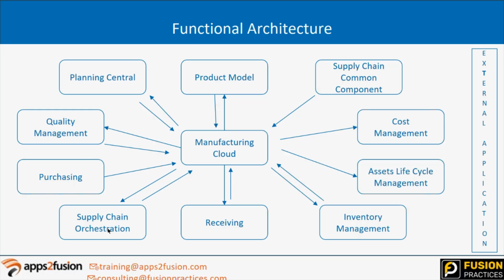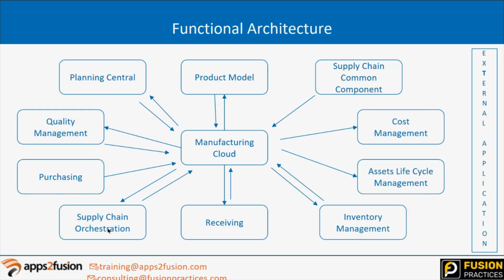Supply chain orchestration is something that sits in the middle, and all requests to create any supply, it could be a manufactured item, a procured item, or a transfer of something, go through it. Supply chain orchestration sits in the center, and when a min-max plan is run, the request goes to SCO. Supply chain orchestration is called SCO.